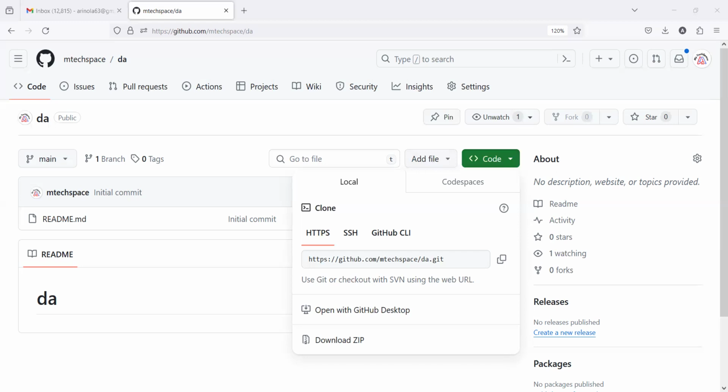I've done a clone in my download folder. Look at the code I typed. You can see 100% completed.